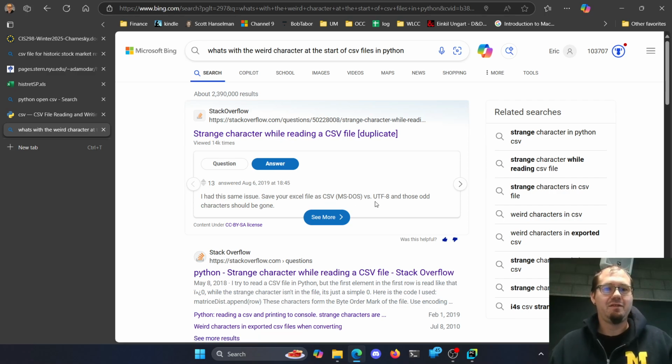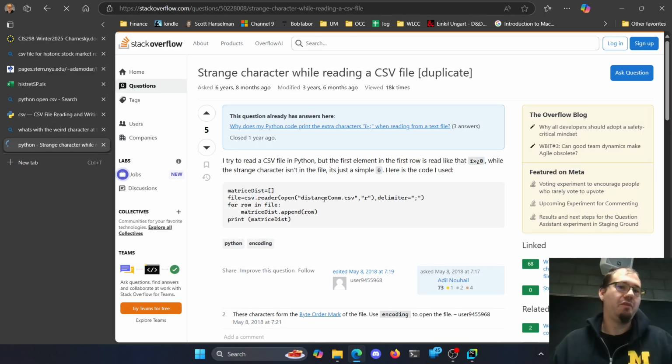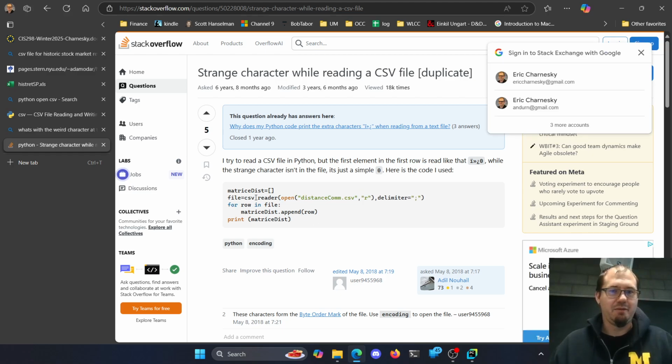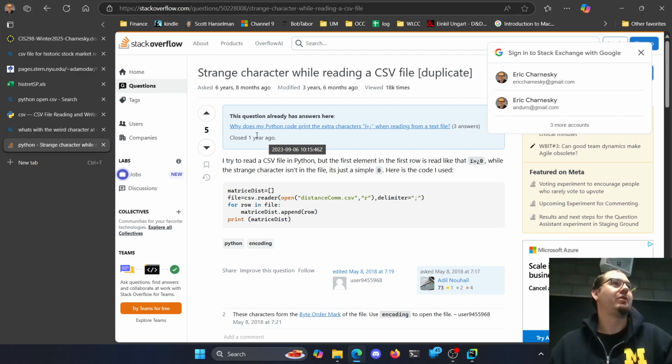Save your Excel file as CSV versus UTF. UTF-8 versus 16 probably. This has been a nightmare ever since it got changed. So sounds like that could take care of it here. Yeah, when we go and open it here. This one here, yeah. I just said weird character and it picked it up. I love the internet. And this was not the AI bot, this was Stack Overflow, which trained those smart AI bots on how to read and write code.